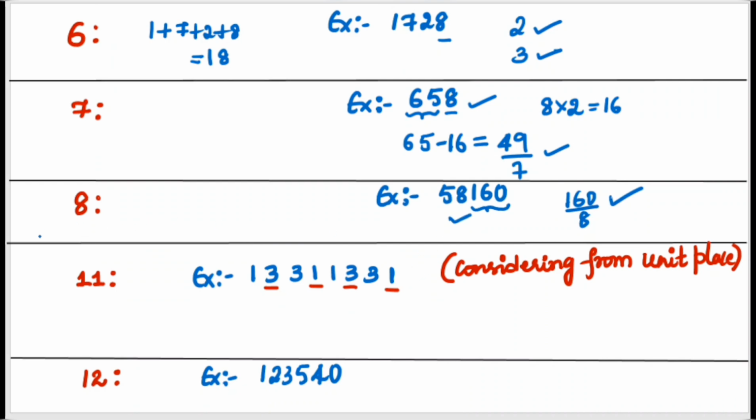Now I told the divisibility test for 3 and 9 is one and the same. And the divisibility test for 10 is very easy: in the unit place it must and should be 0. Now we are moving on to the divisibility test for 11. So what is the divisibility test for 11? I have considered the example prior itself.